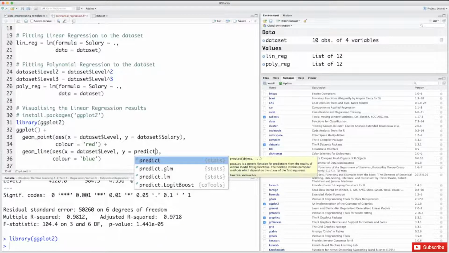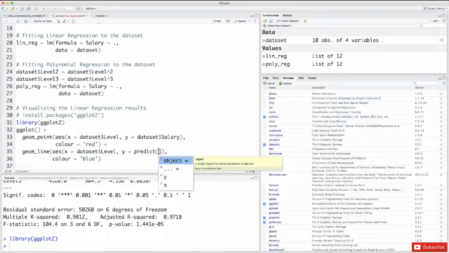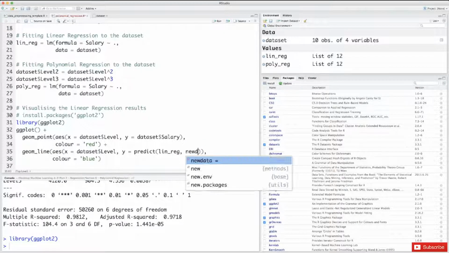And so actually, that's exactly the same as in simple linear regression. In this predict function, we first need to specify the regressor. So the regressor is called linreg, because we're plotting the linear regression results, and our linear regression model was called linreg. That's our regressor, so linreg here. And now the second argument, remember, is newdata. So newdata here.